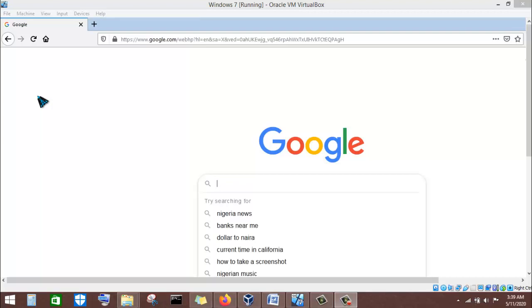I'll be running an older version of FOCA, which is suitable and works just fine. I'll be making use of Windows 7 since FOCA is a Windows-based tool. This FOCA version is available from the 11path website, www.11path.com.